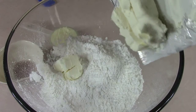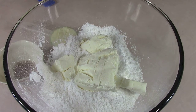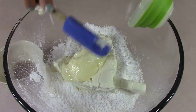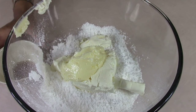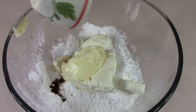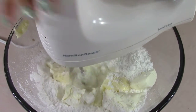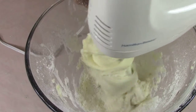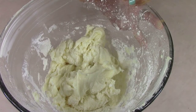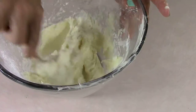So what I'm doing is adding all the ingredients for the frosting to a large bowl. This is the confectioner's sugar, the softened cream cheese that I've cubed to make it more easy to handle, and the butter, and then of course the vanilla extract, or the essence as we know it in Belize. And then I'm going to use the hand mixer again to just go ahead and mix this until it's smooth or creamy, or until it can't go anymore. So after this happens, I just go ahead and clean off my spatula and put some good old elbow grease and just mix the frosting until it's smooth.